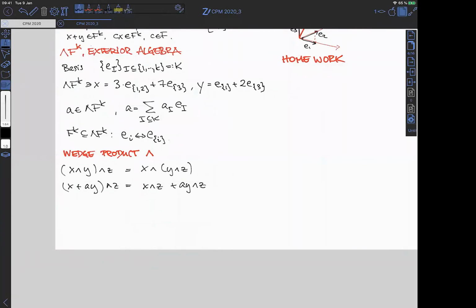So both of the equations that you want hold, but it is not commutative. In fact, it is, however, anti-commutative on vectors. So x wedge y is minus y wedge x, as long as both x and y are vectors. So the first properties are true for x, y, z in the exterior algebra, whereas the highlighted expression is true only for vectors. But that is going to be our central property, because in particular, this would mean that x wedge x is minus x wedge x, and from there it follows that x wedge x has to be 0. So it is alternating on vectors. Maybe we should write this down because this is a good term to know.